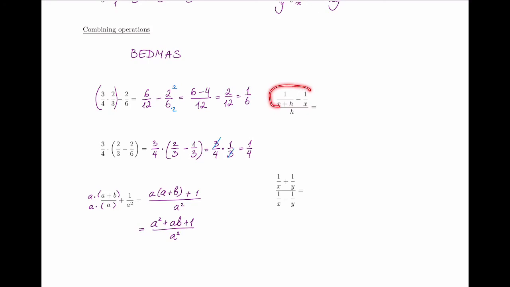So the first thing I'm going to do is simplify the top of this fraction, which is a difference of two slightly smaller fractions. So if I have to bring these two together, I have to find the common denominators between them. They have nothing in common, which means that I'm going to multiply top and bottom by each other. So in this case, this first guy, I have to multiply by x, and the second guy, I will have to multiply top and bottom by x plus h.